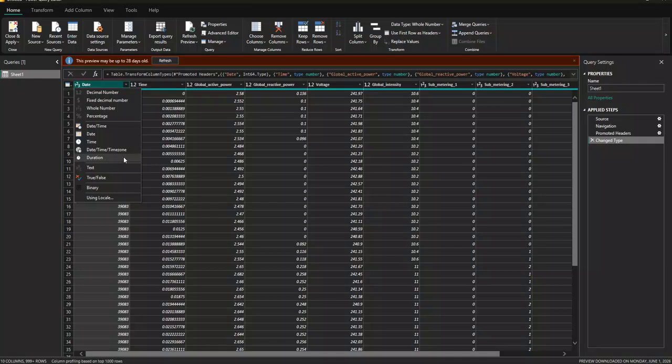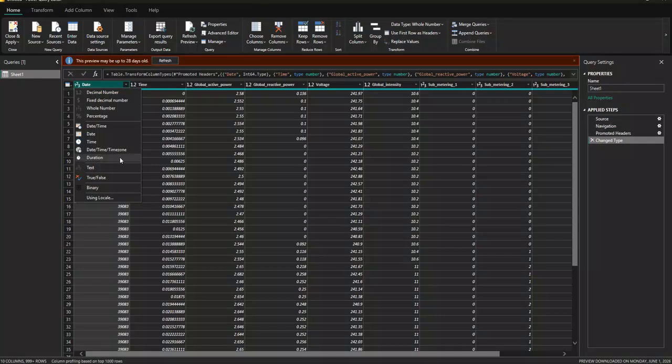For duration, it is when you expect the data points in that column to be durations, or you're maybe doing a survey of the duration it takes for a ball to land once thrown from a high building.